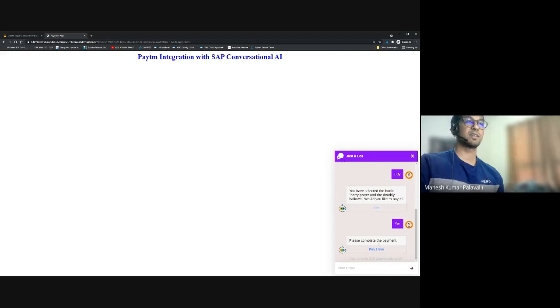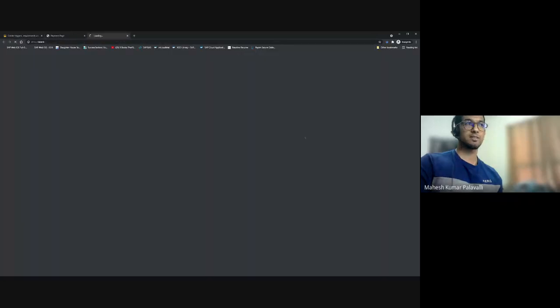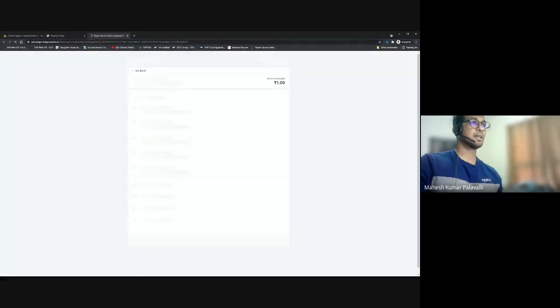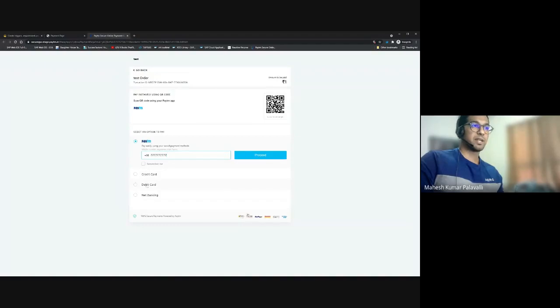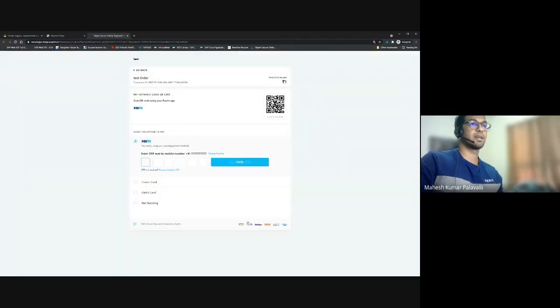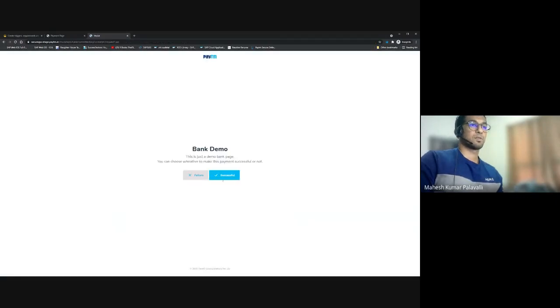Instead of writing all these things here, it will become too lengthy logic. So what I'm doing is everything I'm generating using JavaScript code in the URL. Right, once I click on it, see, it's opening this URL. All these things I have written in code in the webhook, which I will show now. So after this, you see, even after my payment is completed, let's say I click on proceed ahead, and I don't remember it. Let me do net banking. So successful. See, it showed that payment is completed.